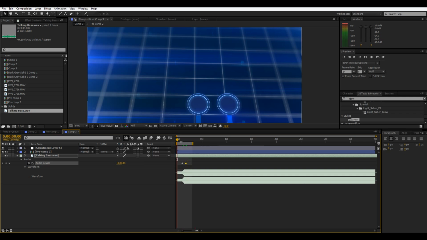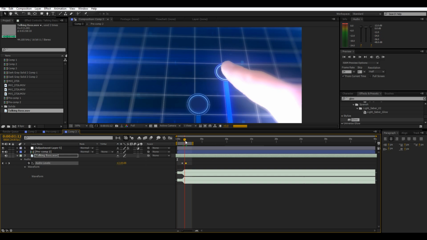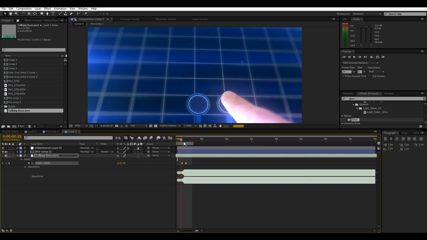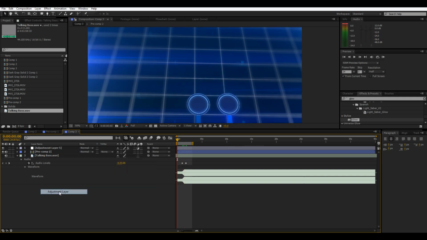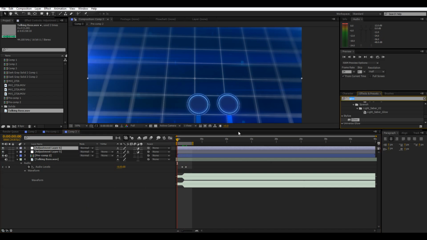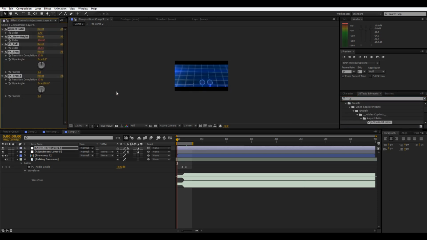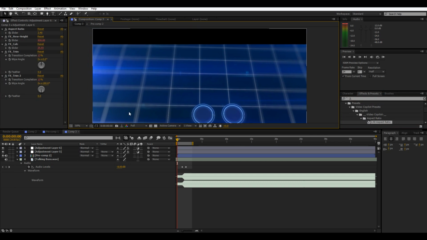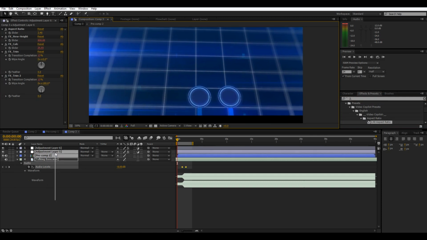So we can hear that it gets louder at that one point. And so by doing a RAM preview, you'd be able to see that as well, that as that gets higher, the volume gets louder. So let's add on another adjustment layer, and I'm just gonna do the Video Copilot aspect ratio. A lot of Video Copilot in this tutorial too. Okay, so we have a nice aspect ratio, and actually we can pre-compose this and move it up a little.